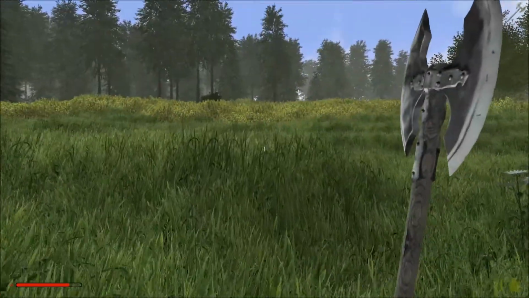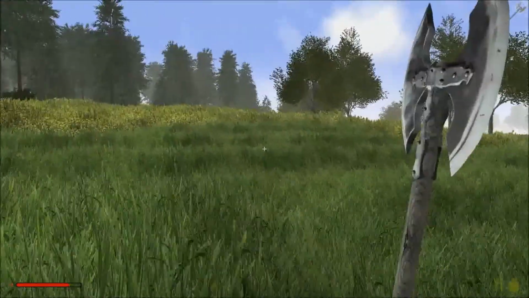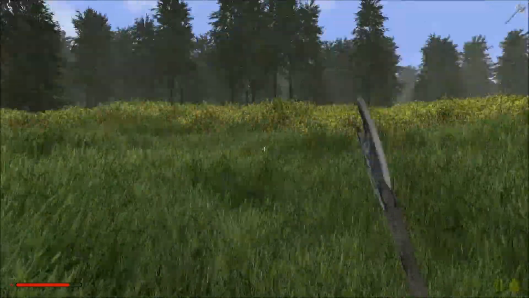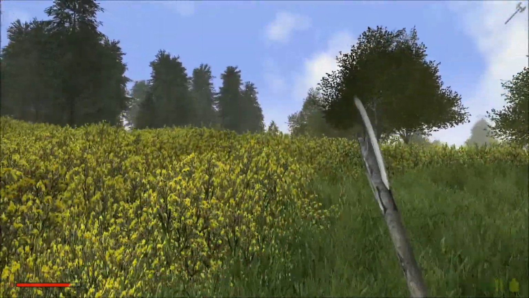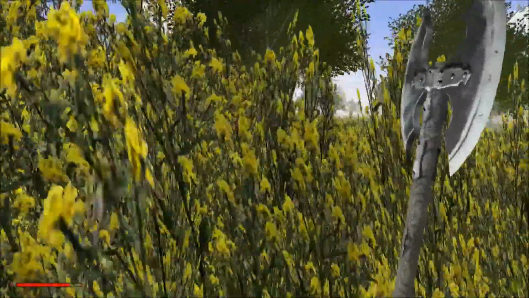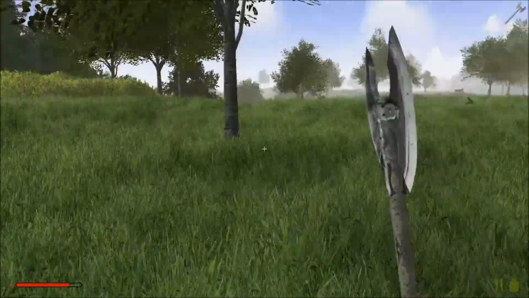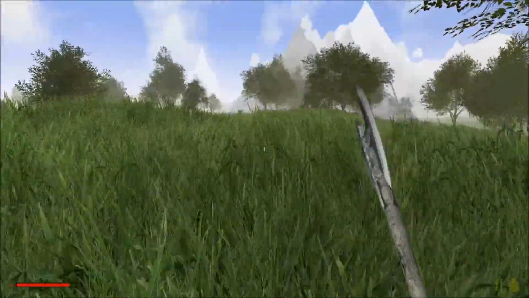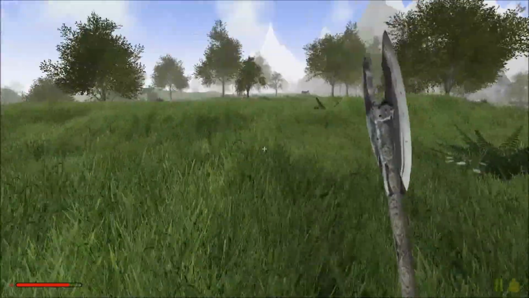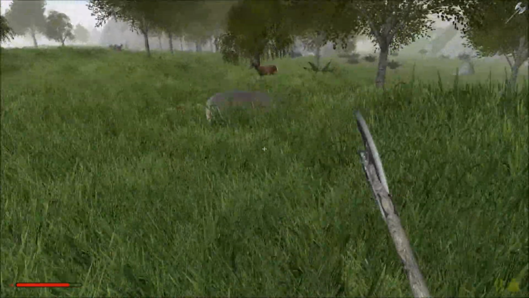Back into the forest. Now, obviously, if I've got my compass out, we can see our way back home. I'm armed with a battle axe, which is better than a sword apparently. It's not easy to tell because there's no stats on any of your items, so you really can't see. There's another pig over here. We're going to have him as well. That grass is very, very long, so it could hide all manner of evils, including bears. So I'm going to be careful of that.